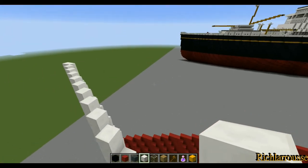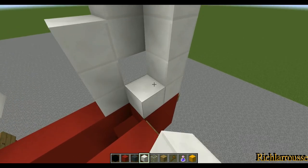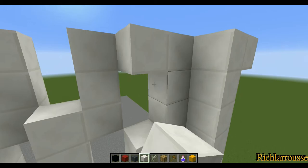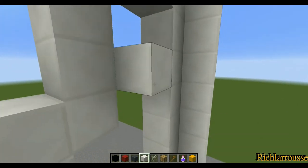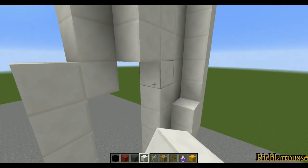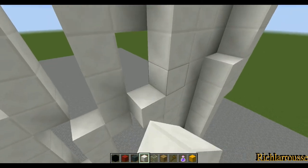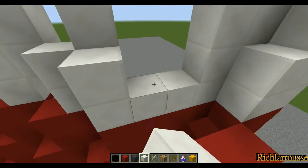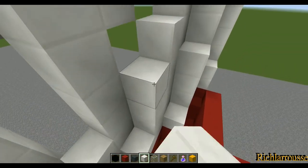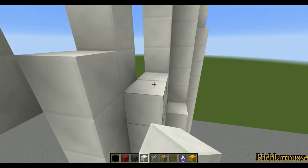So what we're going to do is just pop on the inside, and as per usual, just fill in the gaps between each section. So start down the bottom and just fill in each section of the hull. This is one of those time-consuming jobs, especially when you're on your own. So this may take a while. So I'll do the first few sections, and then I'll do a jump cut and come back and do the rest, so you'll know how it's meant to look.